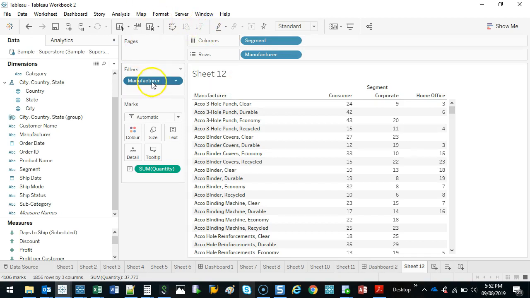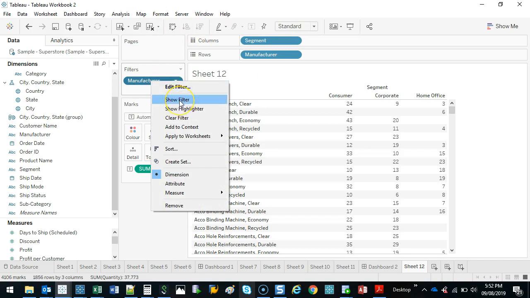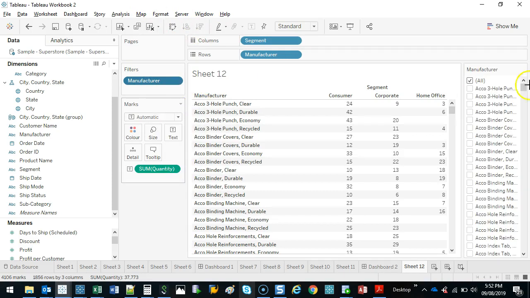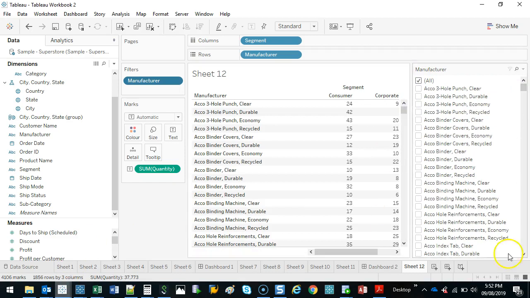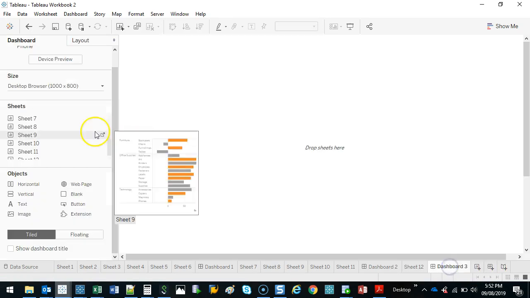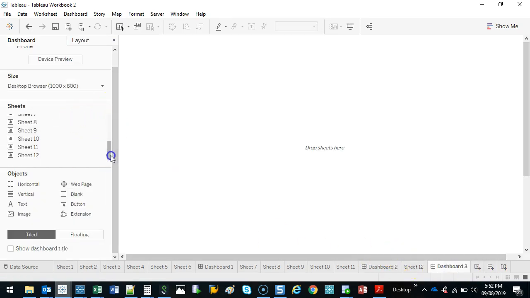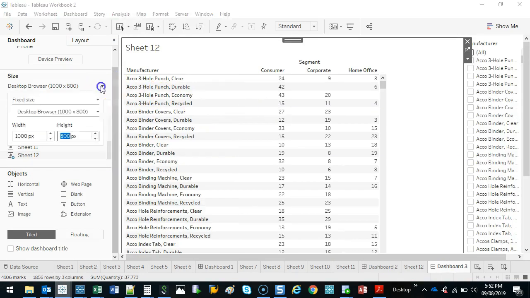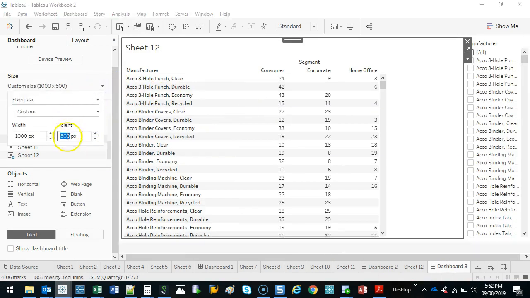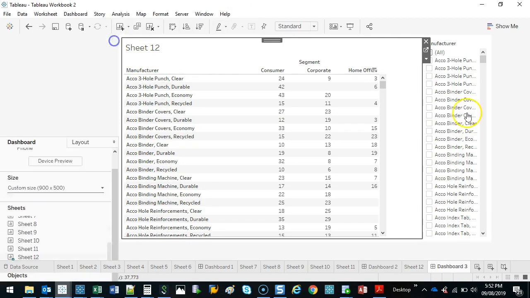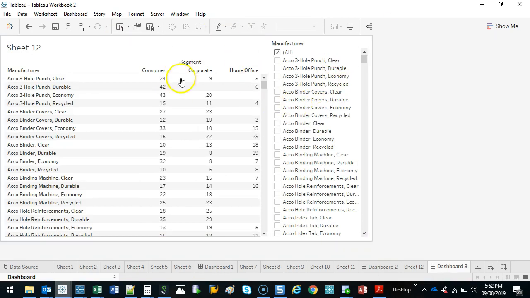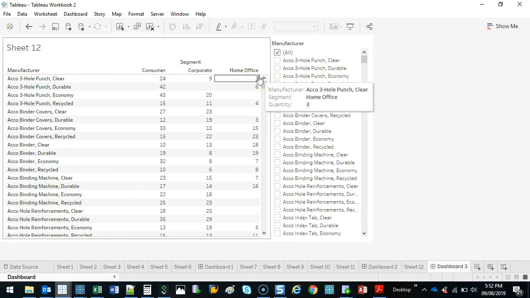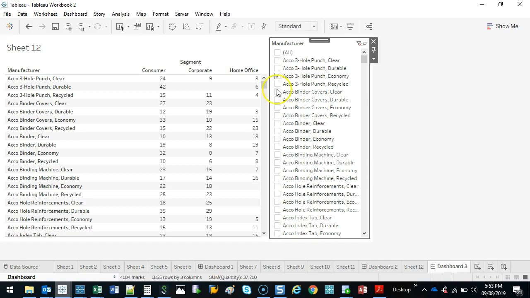So what we do is we go to filters and we go show filter, and you will now have this thing right here. Okay, I'm going to make that a little bit bigger so you can see it. And from here, your user, let's actually put this into a dashboard, right? What is this, sheet 12? I'm getting to a lot of sheets now, right? Let's make this a bit smaller so you can see it. Okay, let's make that like so, right? So now you have a filter. So when you publish this online, your user will be able to see this, and they can just tick the ones that they want, right?